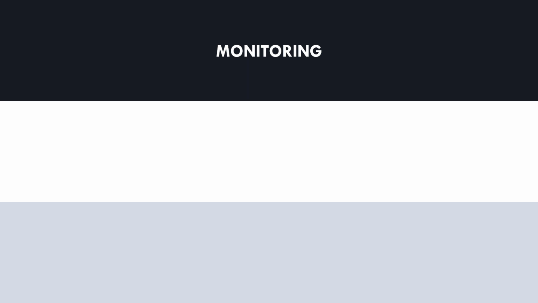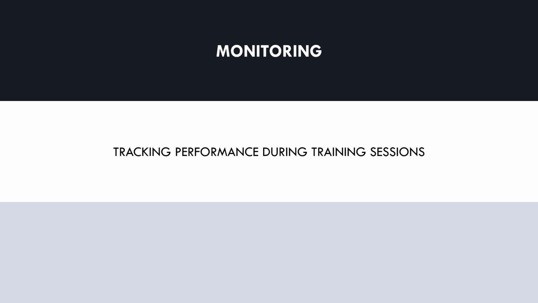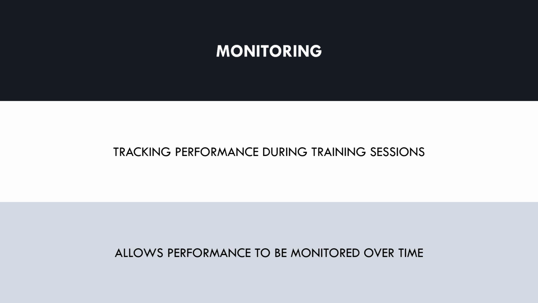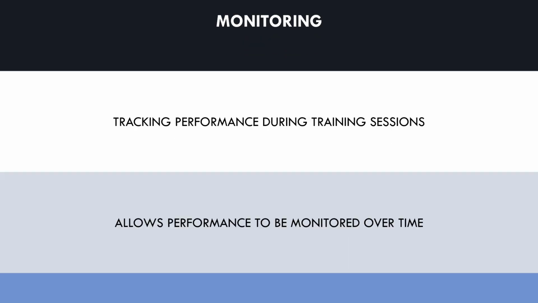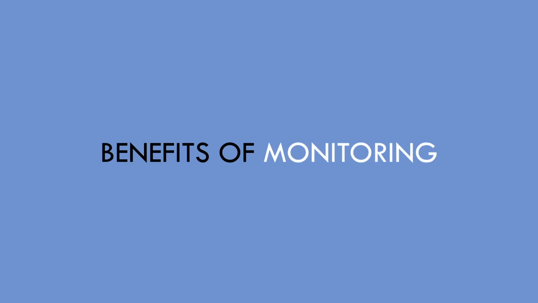So rather than irregular testing throughout the training year, it may be a better option to monitor performance regularly throughout a program. This can be simultaneously conducted during training sessions, so it doesn't take away any time from training. For example, we can set up timing gates for sprint training to test sprint speed. So as athletes are performing their sprint training, we can see how fast they are running and can make decisions with that information. So what benefits does monitoring training have over testing?